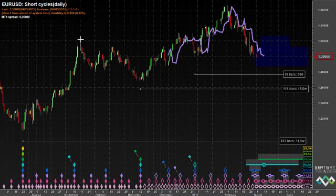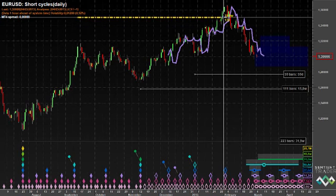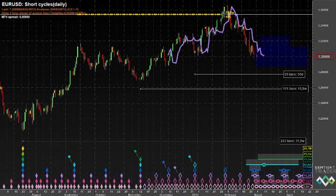And here's the really good news about this. I measured the distance between those peaks, and you can see there were 140 bars. Okay, so the peak in fact only came 4 bars later. So that is a very useful tool. Identifying the dominant cycle in markets is a really useful tool, not only in terms of when you next expect your troughs, but also in terms of when you can expect your peaks. Okay, so a really useful little tool there.